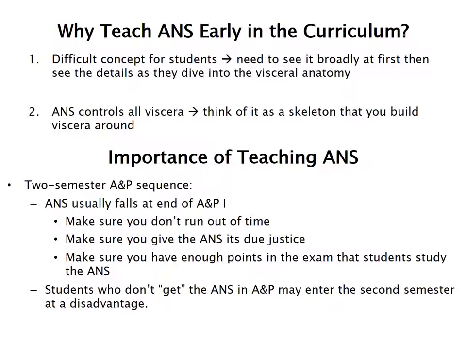From a curriculum perspective, it's important to recognize that the autonomic nervous system is often a difficult concept for students to grasp. As such, it's usually useful to start from a very broad perspective and then narrow down to the details. I personally like to take a regional approach to learning the autonomic nervous system so that it's not as overwhelming to students. As a medical educator, I can't stress enough how important it is for students to have a general understanding of the autonomic nervous system. In your anatomy and physiology courses, I do hope that you will give this particular system the attention it deserves.